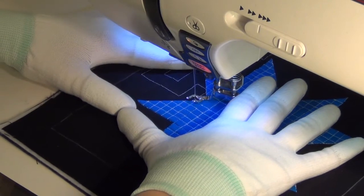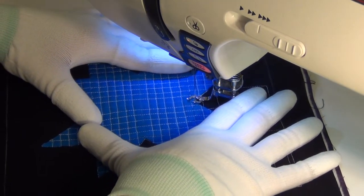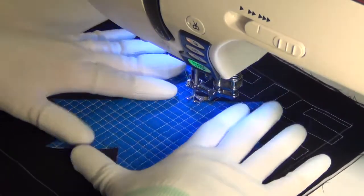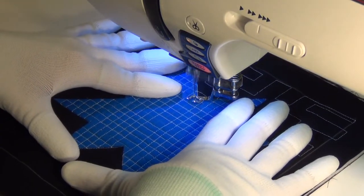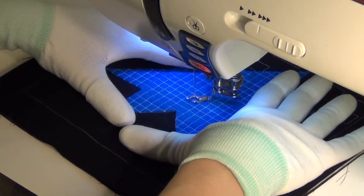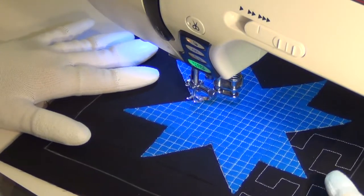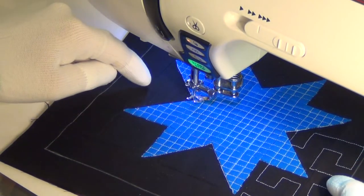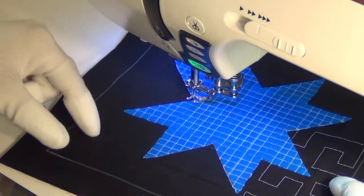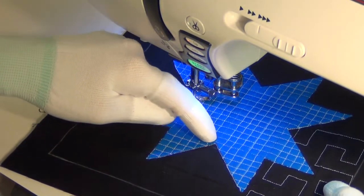I'm going to stitch a little straight line right here, and then just travel stitch my way into that corner, into that little point right there, and then now straight across the block. Okay, so that is a good section of background knocked out, and that line across the middle. So what else do I have left? Well, I've got this background section, and I've got this line to hit too.